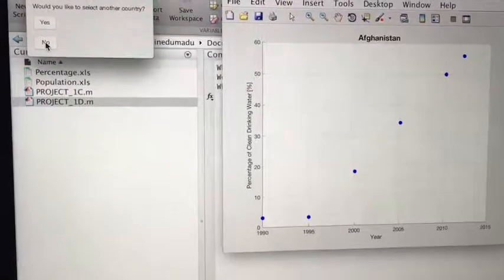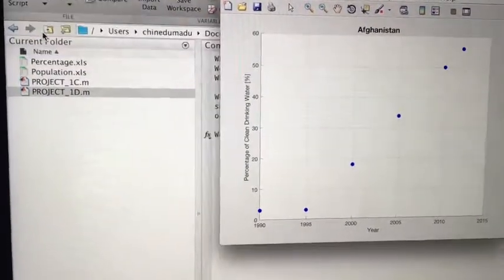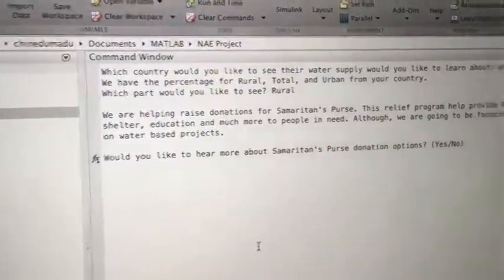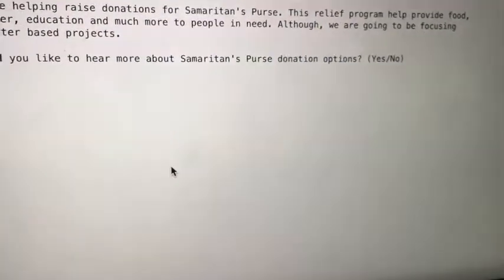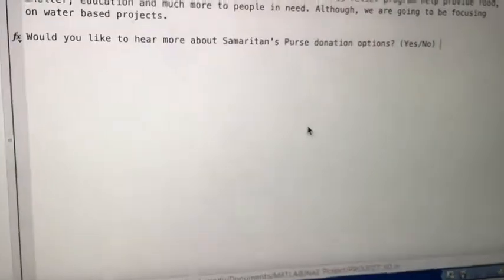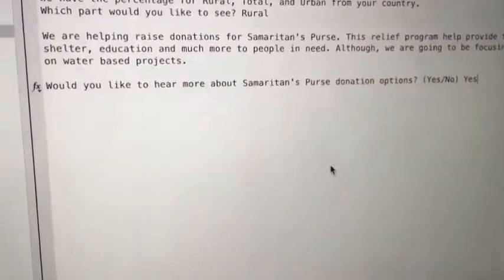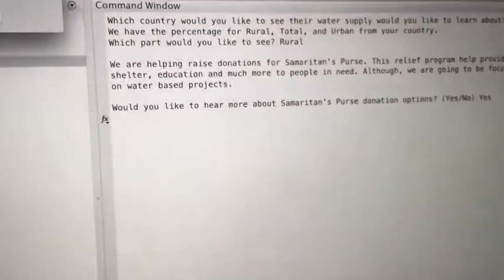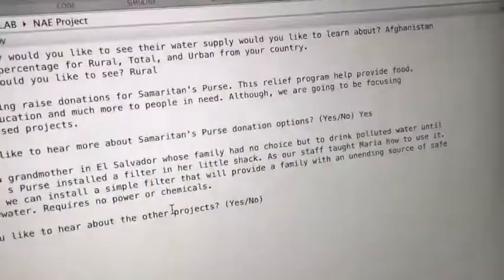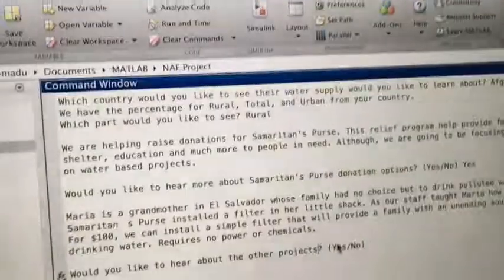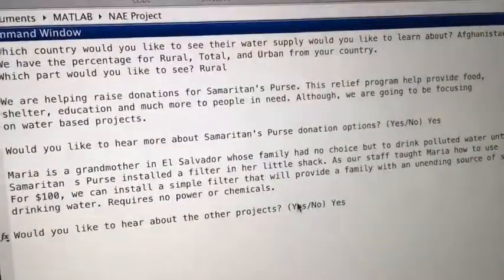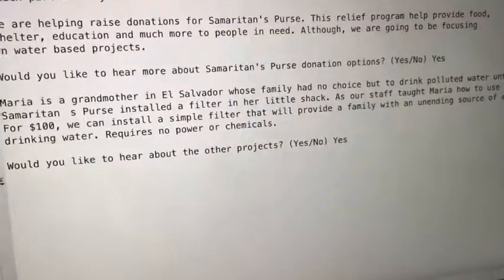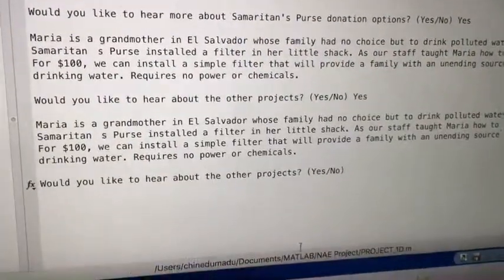Donate to give a water filter to a family, and it would ask you how much would you like to donate. Again, it's $100, and it will tell you how many families you have helped. And again, it will thank you for your donations. It's just to inform you of what your money is being put into whenever you type in the amount you wish to donate.